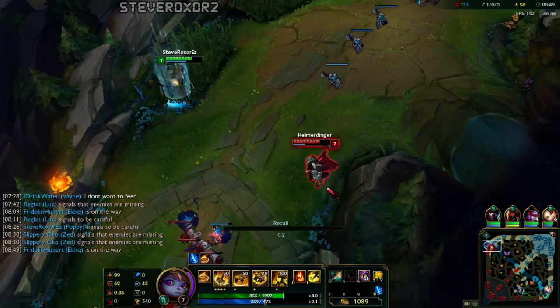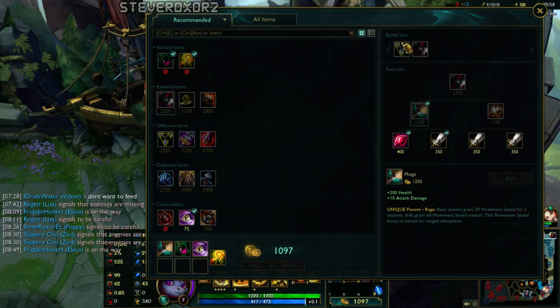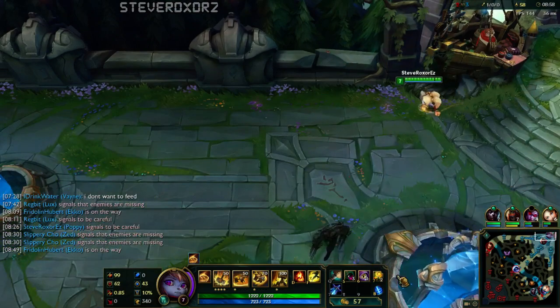Oh, look at this, there he is. Probably not worth knocking him into the wall. Okay, we're gonna go Trinity Force for this game, though I feel like the most consistent build would probably be Black Cleaver.